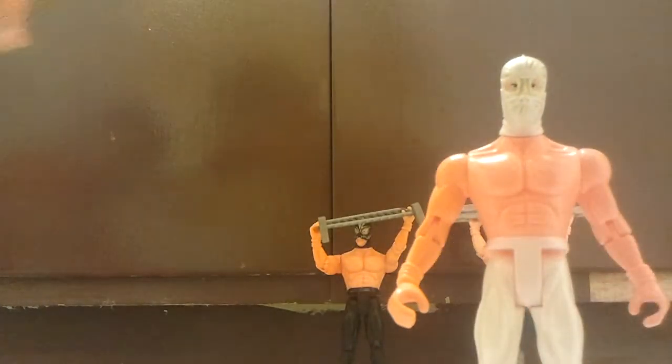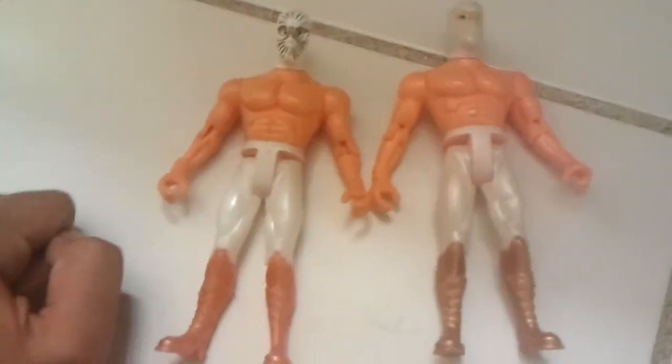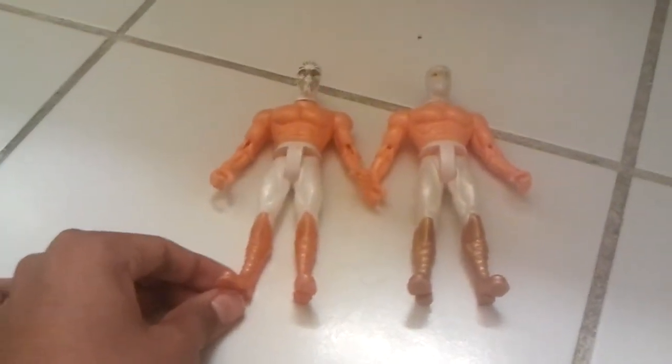The one that they sell now is this one. It's different. It's taller and has different paint. You can see this one is more golden on the mask, and this one is like yellow. The boots are way different. One of their bodies is more red. But they're both different heights.